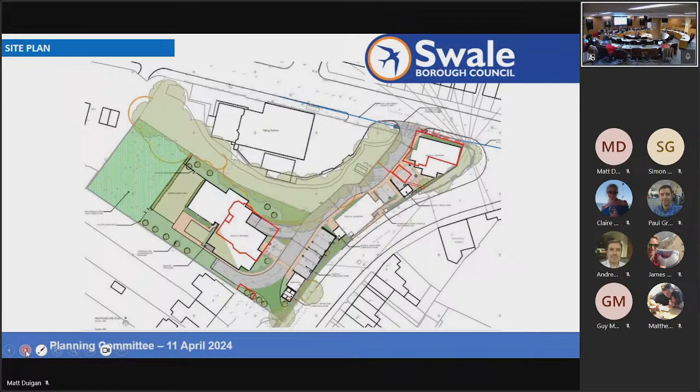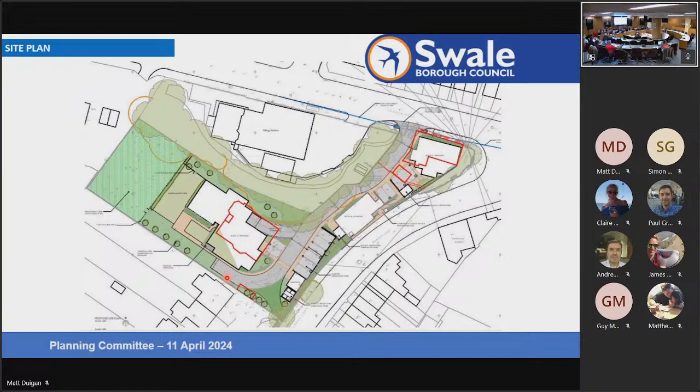Thank you, Chair. In terms of the feature we're referring to, members can see this red line on the southern boundary, and that's the brick-built Victorian outbuilding. The only thing I would say, Chair, is that there's not just this grey area for turning, but this green area is also needed so that the refuse vehicles can do a three-point turn. Taking account of the footpath, the width of the access way, and a desire to make sure the access way isn't hard up against the neighbour's fence, I think the swept path would actually encroach on that building.